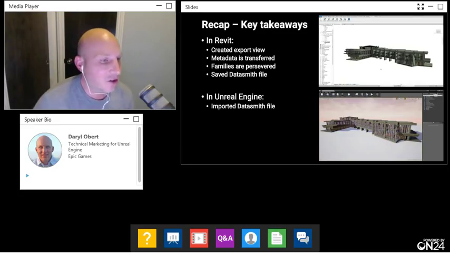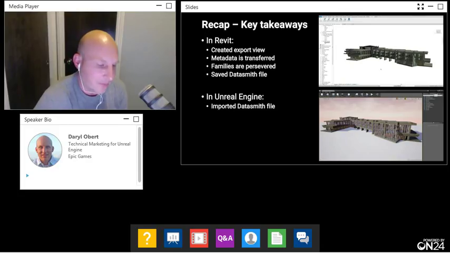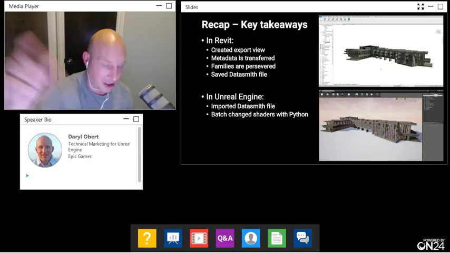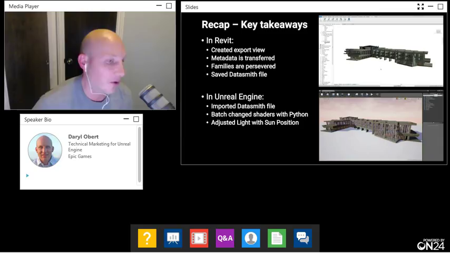We looked at how we can start to build some simple pipeline tools using Python to change shaders. So you can kind of do rinse and repeat. If you're working in an environment where you're doing similar things over and over, it's nice and efficient and important to be able to start to build some basic foundation of a pipeline around that, and Python is a great tool for that. Obviously, we looked at some of the new features that came in 4.21, specifically the new sun position. It's worth mentioning that is a plugin that has to be loaded, so you'll have to go to the plugin manager to get that to show up in your project if you want to use it, but it's pretty straightforward once you've done that.